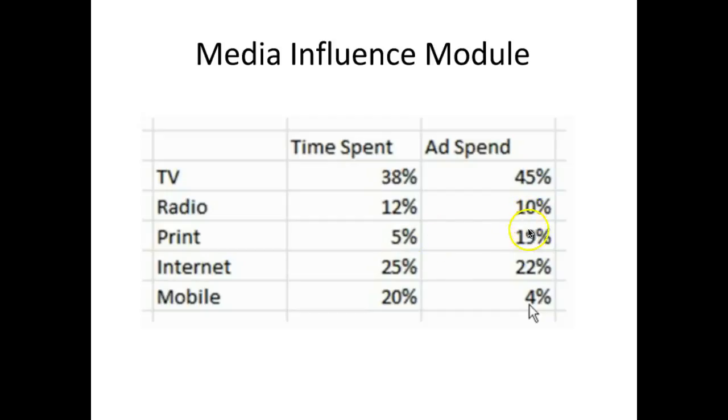If this was my budget, I would certainly be making some adjustments, because look down here at mobile. 20% of people's time is spent on mobile, but we're only spending 4% of our advertising dollars on mobile. So this is a really good chart, but I want to show it in a way that is going to get people's attention, if this isn't good enough.